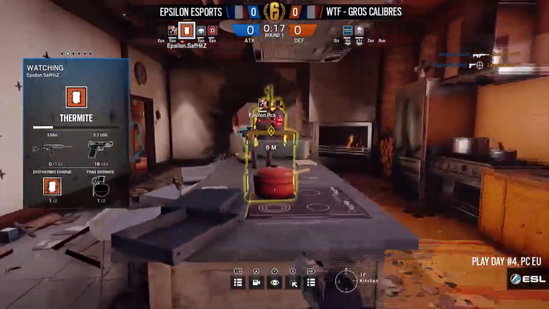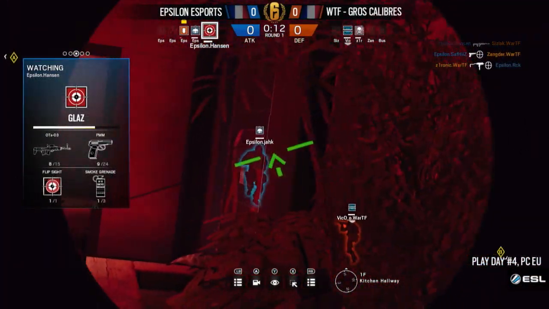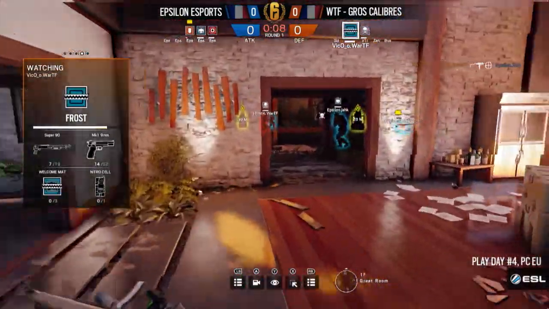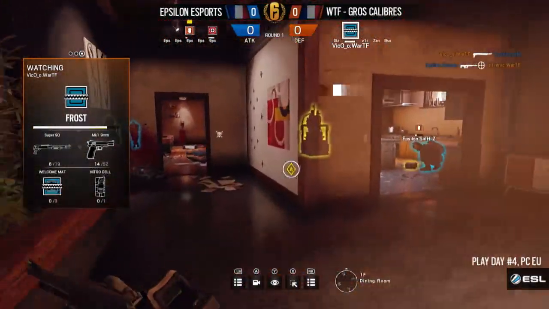Zangdar does drop down to Safiz. Hansen opens up with 1 kill now as he comes in through the trophy room, takes out Sizzlack that was hiding in there. Now he's got this corridor all to himself. Vico coming up from behind is going to find Jack just around this corner, or is Jack going to find him? He will get Jack, but Jack has to turn his back.